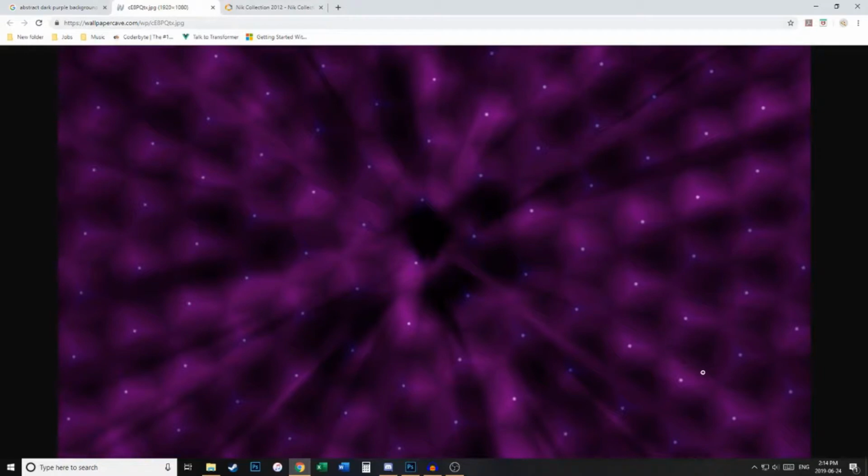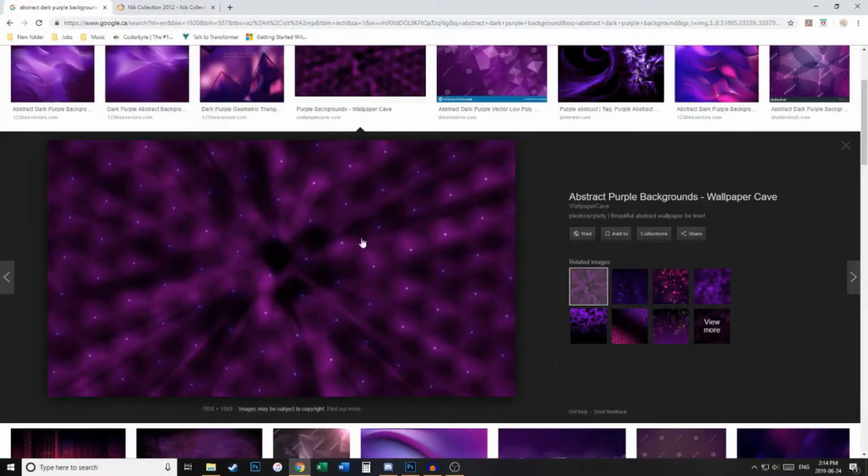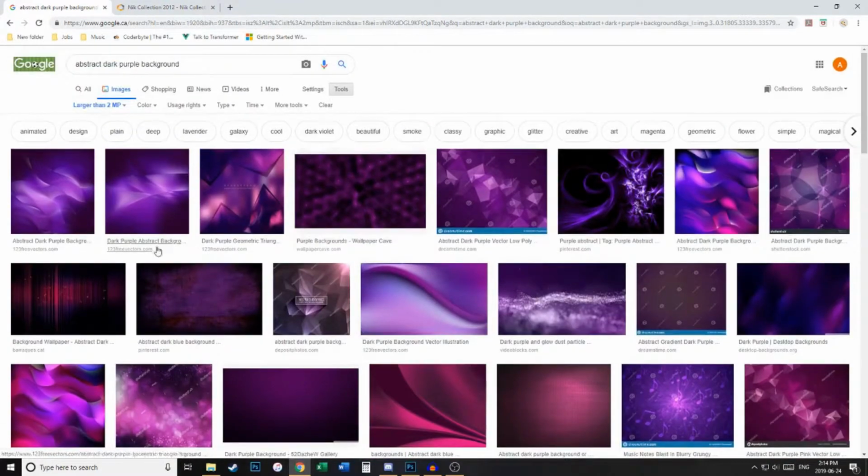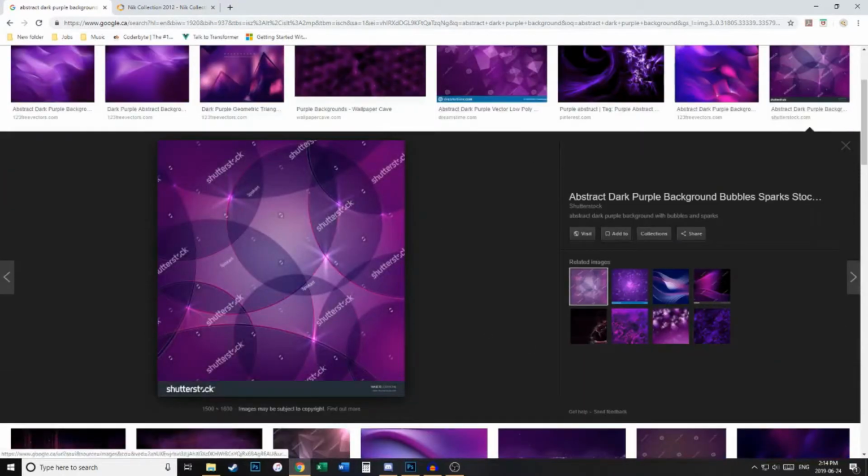You can see, especially over here, it's a little low res, even though it says 1920 by 1080. You can kind of see the lines of the pixels in it. It looks fine here, but... And other stuff goes without saying. You want to avoid stuff with a watermark.